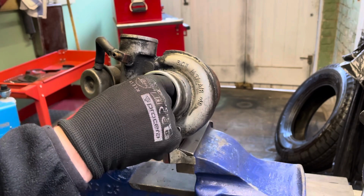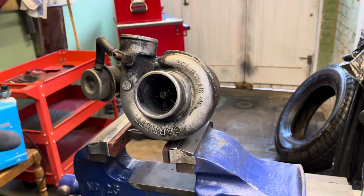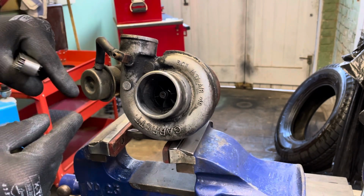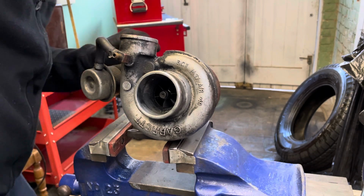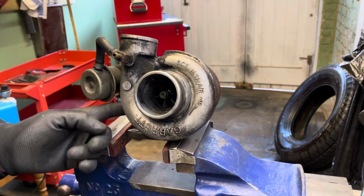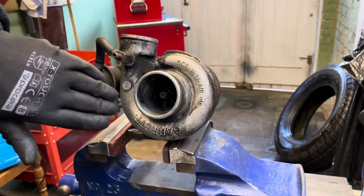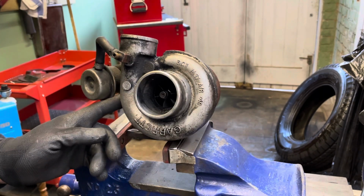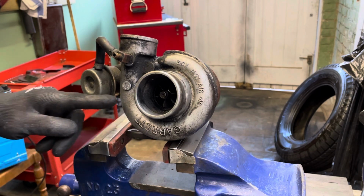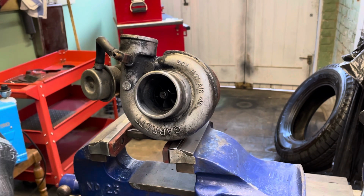It is quite smooth. Bear in mind this is oil fed, these bearings in here. They're not actually bearings, I think they're brass, like a little collet thing with holes in. The oil feed, which is the top here, feeds oil. I know it's in the vise that way, but this is the top of the turbo, that's the bottom. Oil feed goes into there. There's a union about here. That feeds oil into the bearings, and so they sit in this little bath of oil. So there should be no metal on metal touching there.